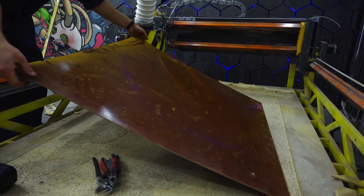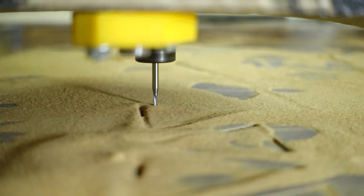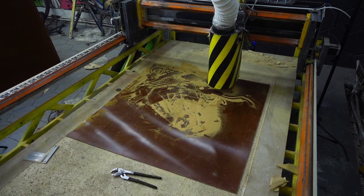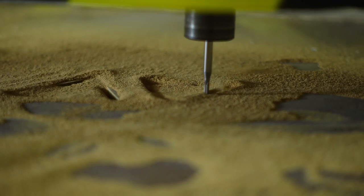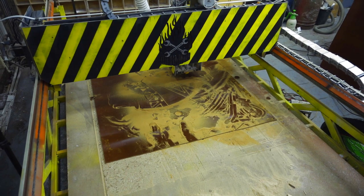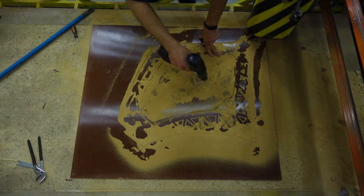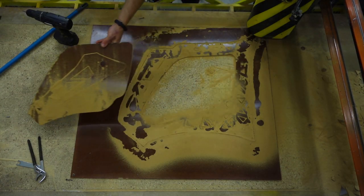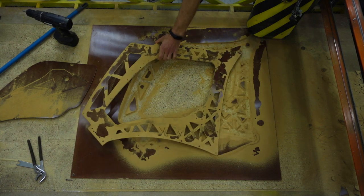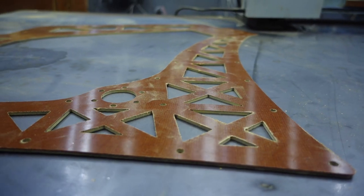I chose Textilite as the frame's material due to its availability and price. In comparison with plywood it is much harder and needs special operating modes of the machine for its processing. While I was sorting out the settings I broke a pair of cutters. I set the minimum speed and cut the parts without any problem. The detail was cut passably — it only needs to be treated with emery paper a bit.